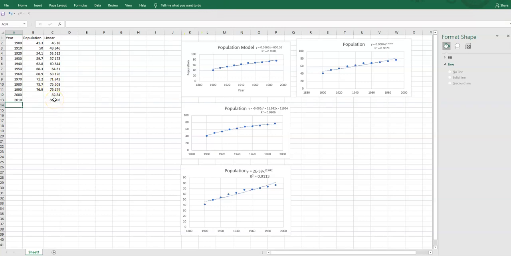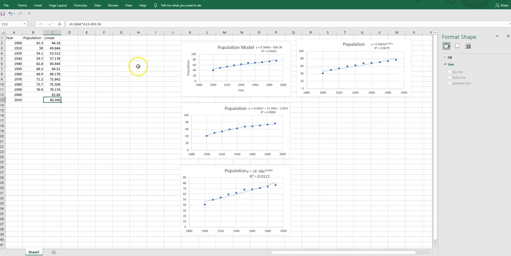You'll have to go get these other actual observed populations from the website that was provided for you. And then you can just calculate the residual yourself. Whatever the actual population was in 2000 minus the prediction will give you that residual, and similarly for 2010. So I'm just trying to illustrate how easy Excel will make that.